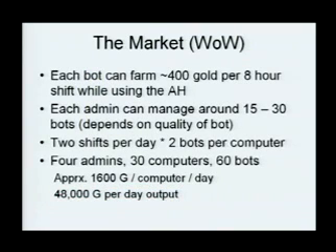They make about $6 a day doing this job. Now, if you make a bot, this is current standards. I'm familiar with several bots that are currently being used commercially. These are not bots that Blizzard is aware of, otherwise the Warden would have already banned them. These bots are private and they're sold commercially to Chinese farmers. They farm about 400 gold per character in every 8-hour shift. They run 2 shifts a day.